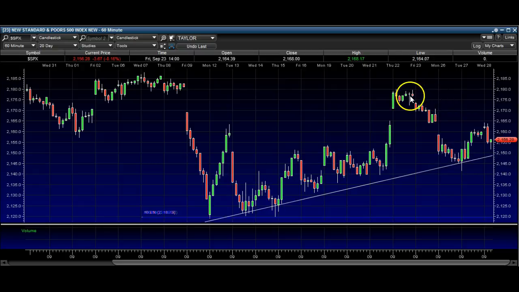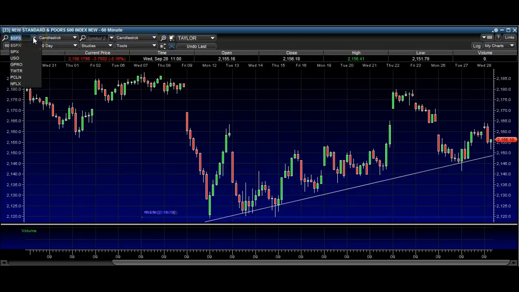Okay. Above us, we still have this gap up here to fill, and that's right around 2177. Okay, so just be aware of that. Trend line, gap fill. Until this trend line breaks, we've still been in an uptrend since these lows over here that were made on the 12th of this month.